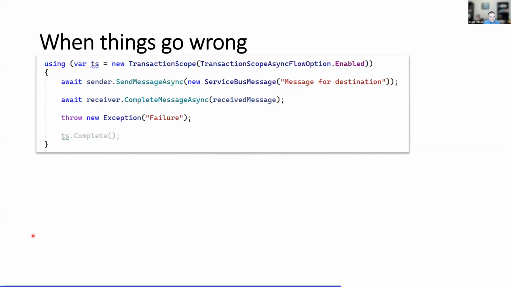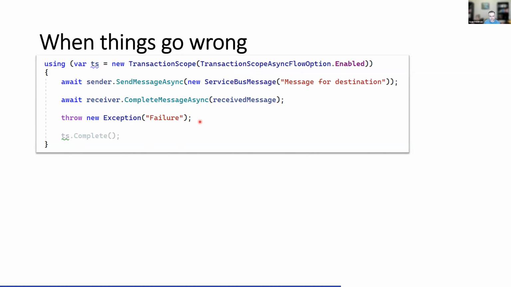Now, things can go wrong. And when things go wrong, they go bad. Let's take this example. We're going to have our transactional processing, and just before we complete the transaction, I'm going to throw an exception. Now, it would be really fun if we had a poll asking people, what do you think is going to happen? Is it going to work? Not going to work? How is it going to work?